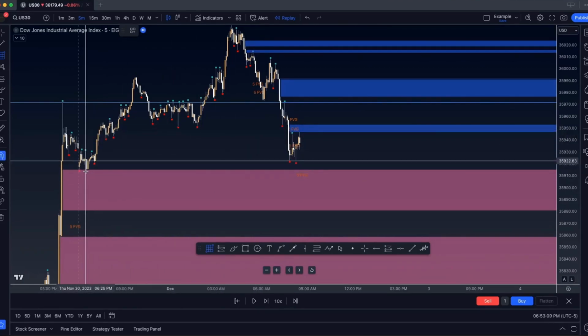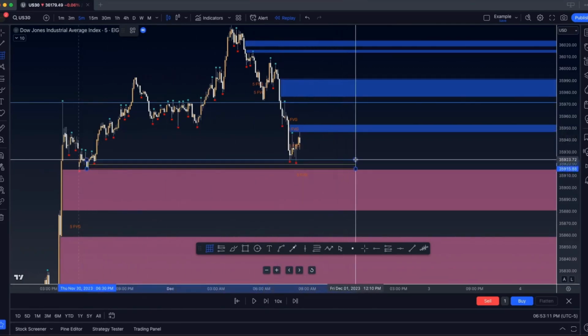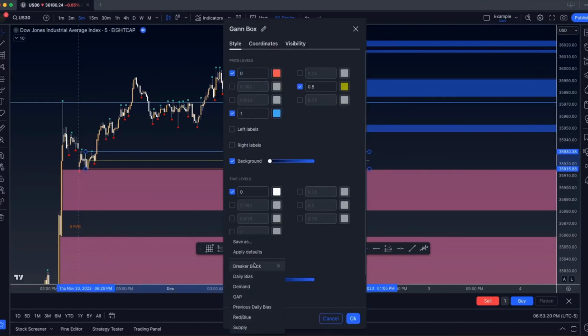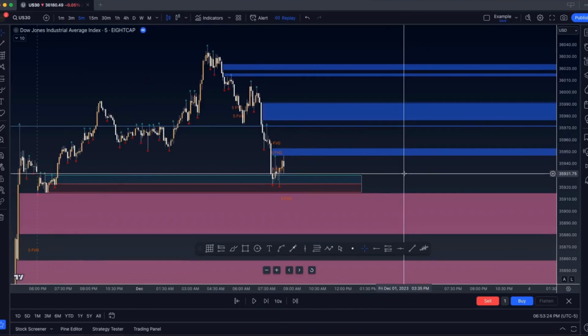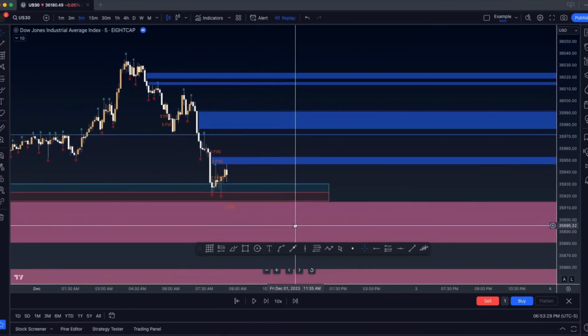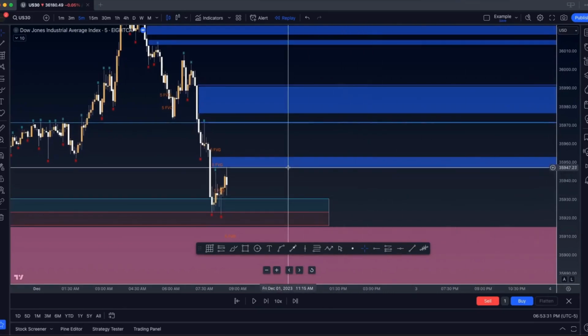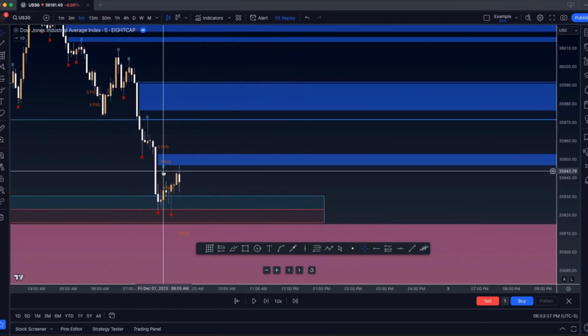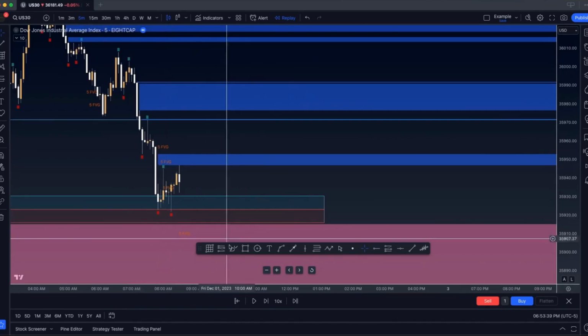So we can mark this area off right here, right? I would say this all the way up here. And we're going to change this as a zone. Now, what we are going to wait for is either a candlestick pattern, or if you want to be safer, we can wait for a market structure shift. In other words, a break of this fractal high right here.